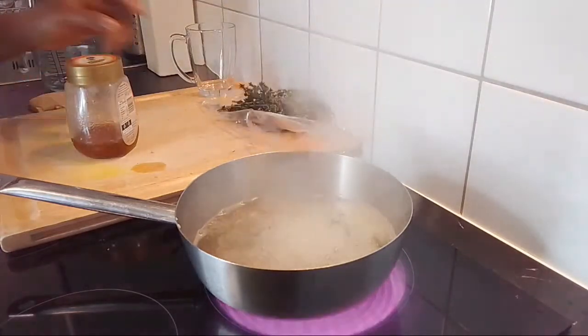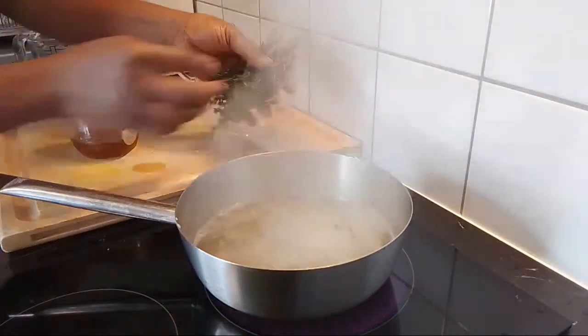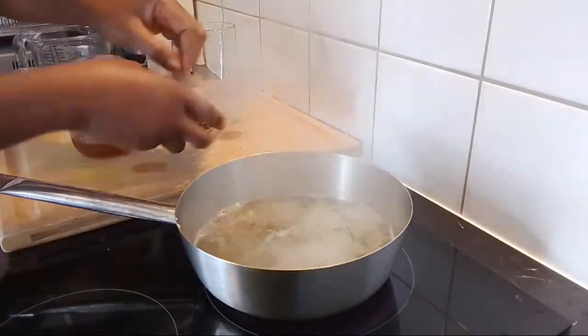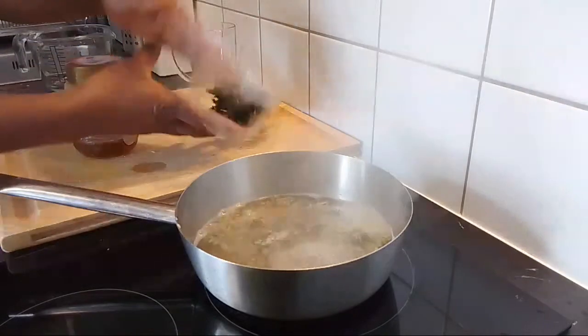So our tea is coming up, and I'm going to be making use of all this fresh thyme. I will be using it to cook, and I will also be using it in making different combination of tea.